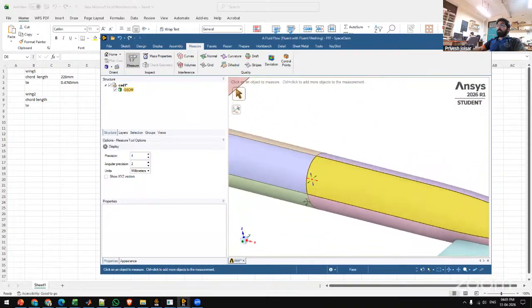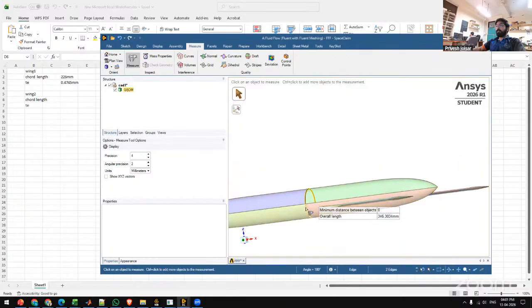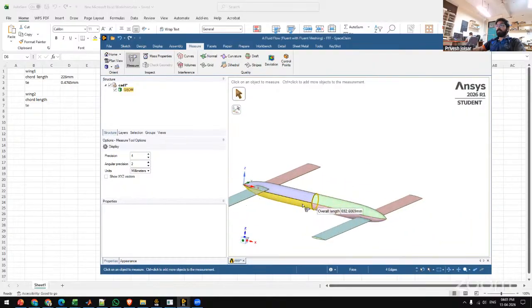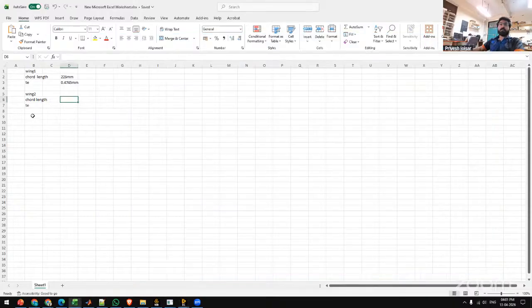And second thing, you need to know what is the diameter of this fuselage. Okay, so the length we can see 692. It's a circular length.